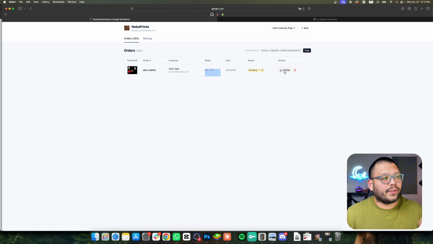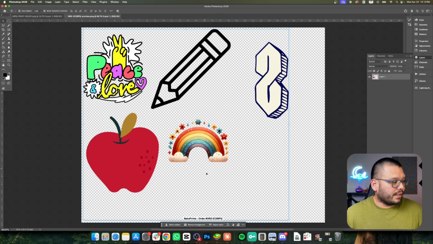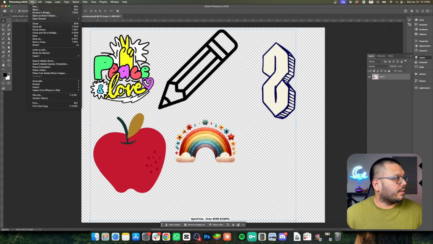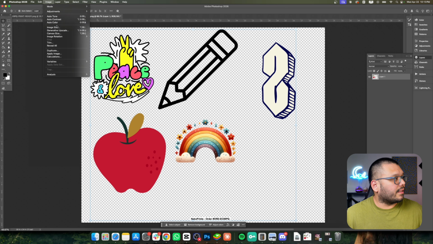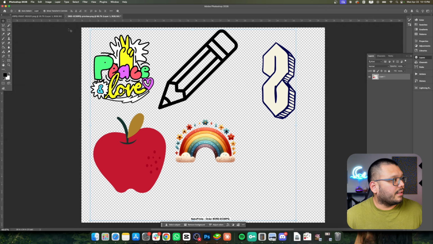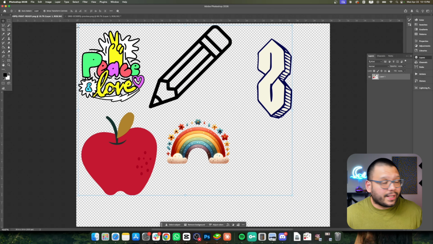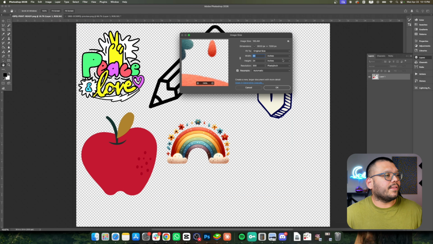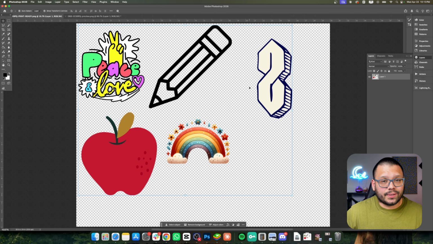And we can download the 300 DPI version of this without the watermark. So here I have both versions. This is the lower quality version. If we go to the image and check out the image size, we can see that it is 30 by 24 by 72. And then if we go to the one that you download from your dashboard, which is this one over here, click on image size, we have it by 30 by 24 with 300 as the resolution.